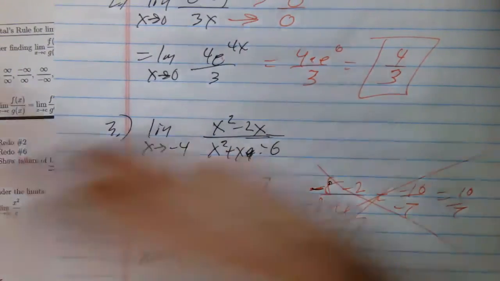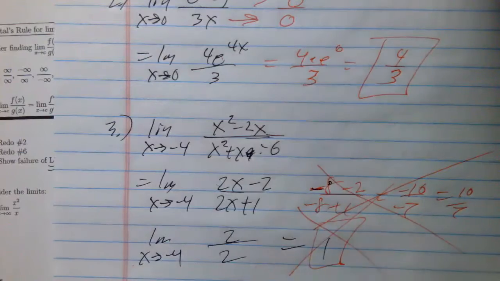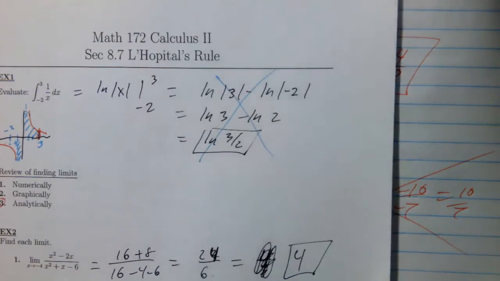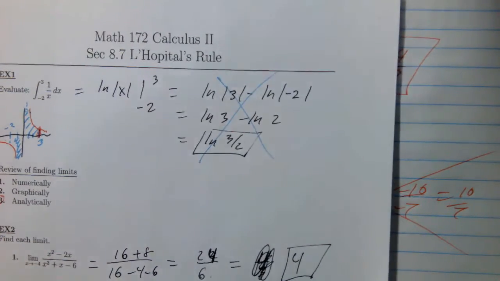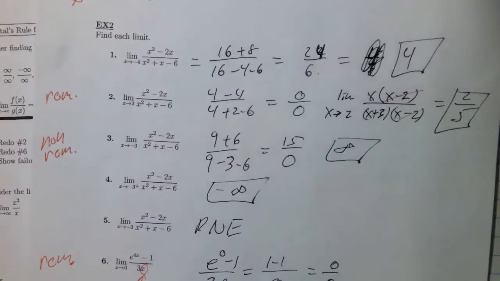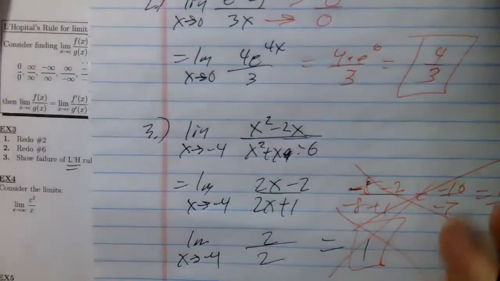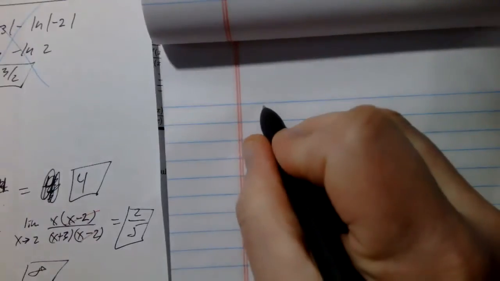So what I'm saying is, don't just willy-nilly take the derivative of the top, derivative of the bottom. Make sure that you have an indeterminate form. So make sure if you have 0 over 0 or infinity over infinity, then you can use L'Hopital's rule. Okay? The same thing, what was that? Oh, like number 5. I think the point is made there, but let me at least just talk about it.